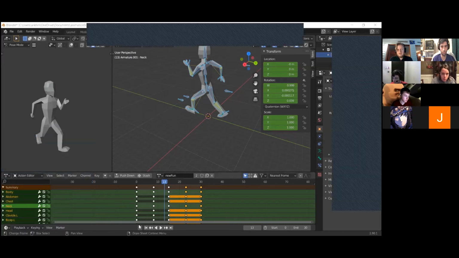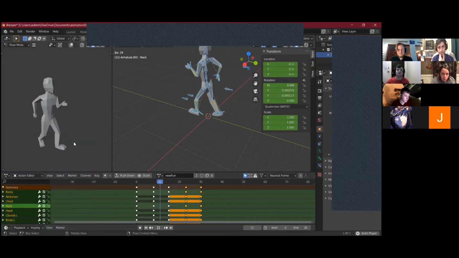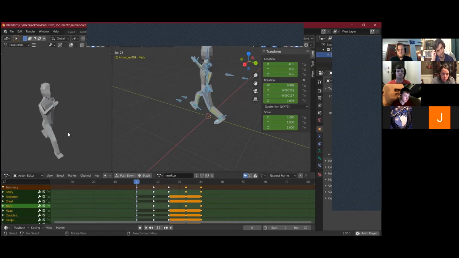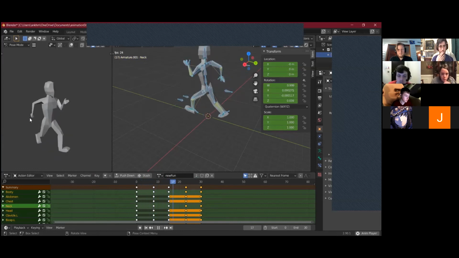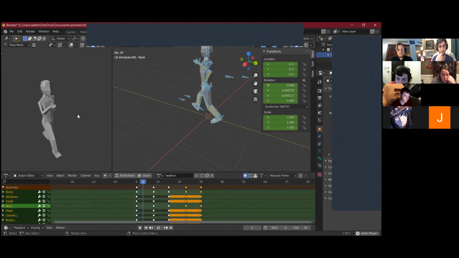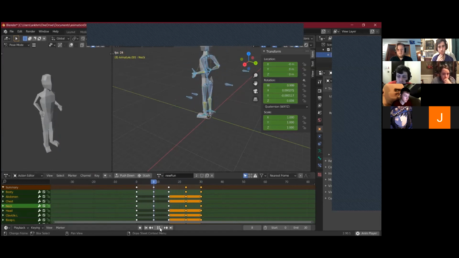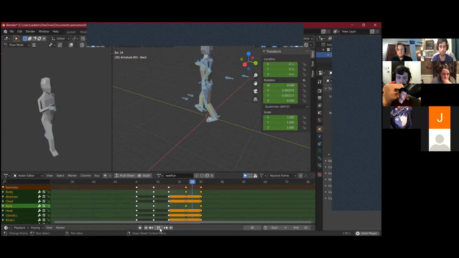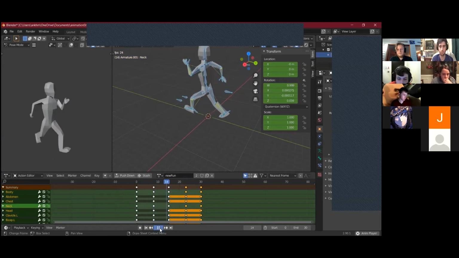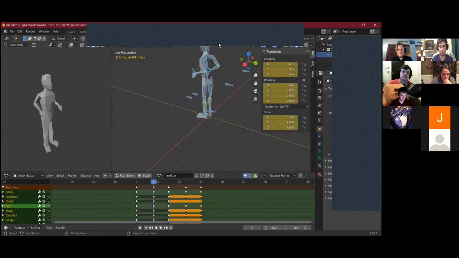That's a basic run animation, very basic. There's some other stuff you can do with rotating the hands some. And I can actually open up a different blend file and go over some of the other ones that I've made for a different character of mine so we can get into some of the other stuff. I'll actually do that. That's a good idea. So I'm going to stop my share real quick.